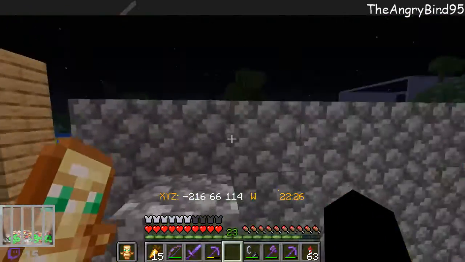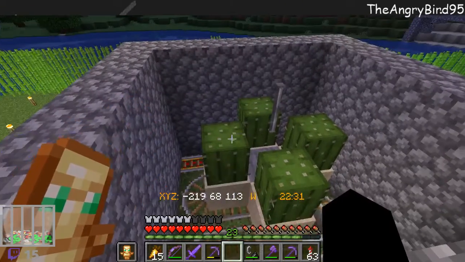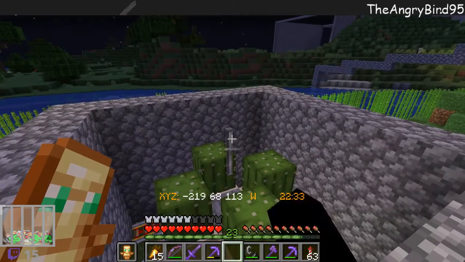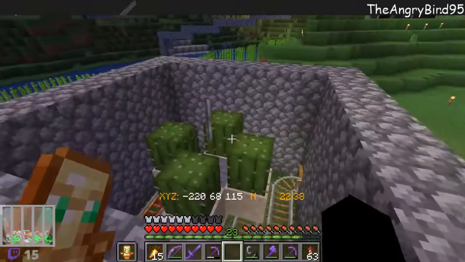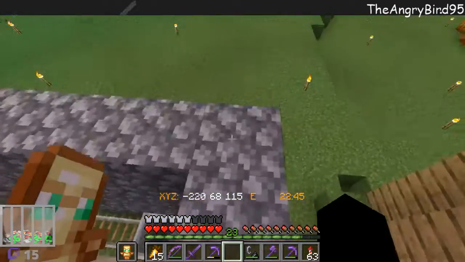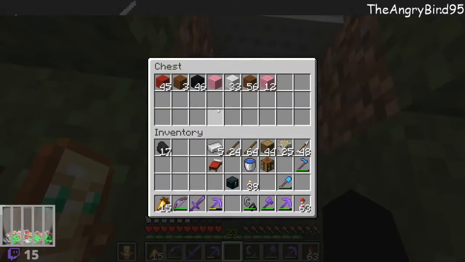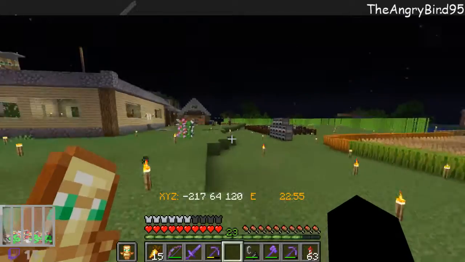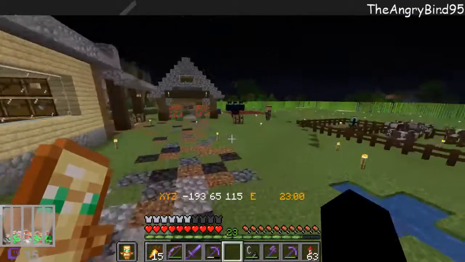So anyways, how this works is the cactus, whenever it grows, it hits that iron bar, but it doesn't want to be near other blocks, so it just breaks, and then that minecart down there collects it. I forget why I built that. Here we have the wool farm. I don't know how it's getting so unorganized in there, because the hopper's doing all the sorting.